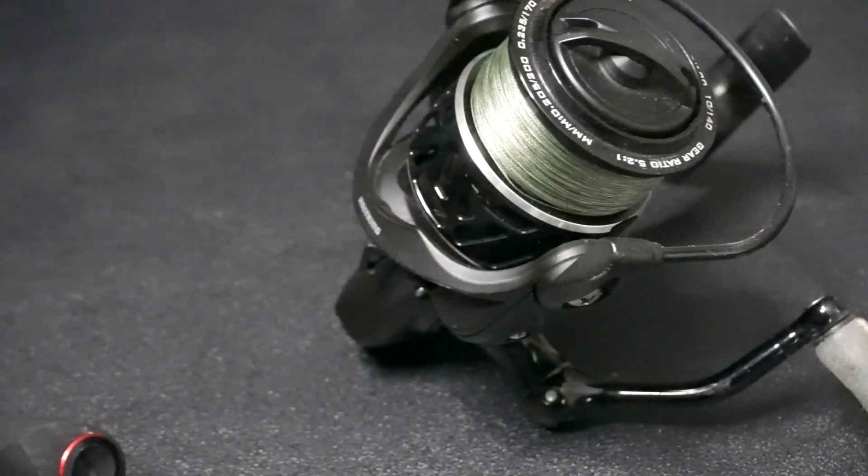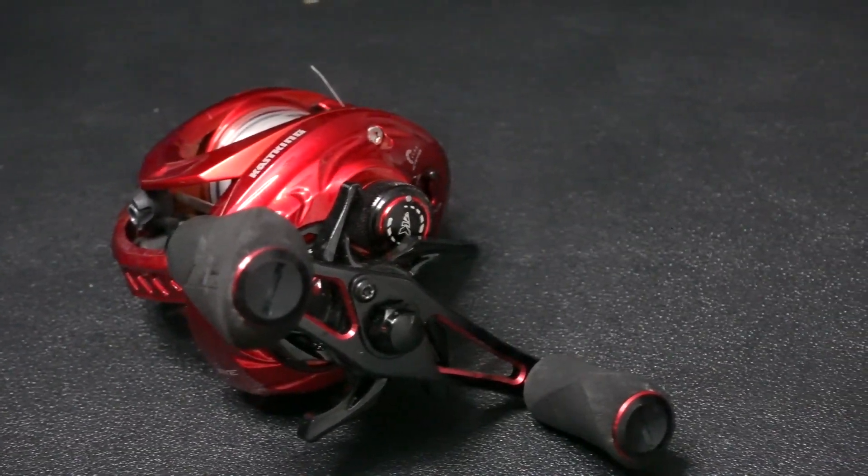What is going on everybody? Today we're going to go over some basic maintenance to keep your spin reels and casting reels rolling smooth all year long. It is a new year — 2023 is in front of us and 2022 is behind us. So if you're like me and you have been using your gear for the whole year, it is now time to do some basic maintenance to make sure that these things run smoothly. Let's go ahead and dive into this.